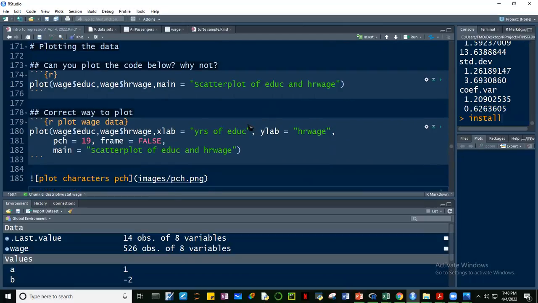Okay, now we'll have examples of plotting. For example, we want to plot, sandali, no? Dito pakitanggal muna, guys. Ito. Please remove this. Okay. Please remove yung wage, no? So we're going to plot education and hourly wage.